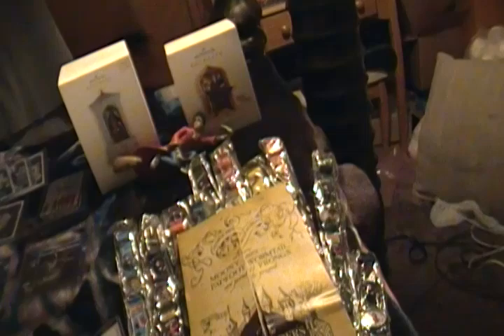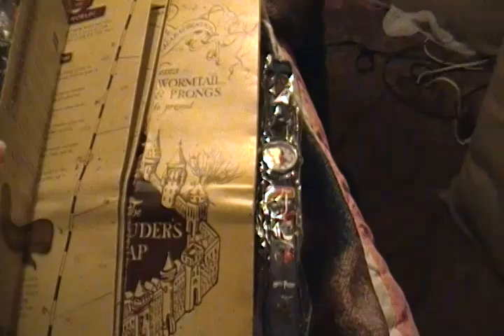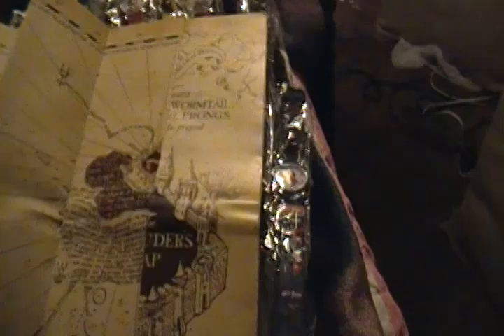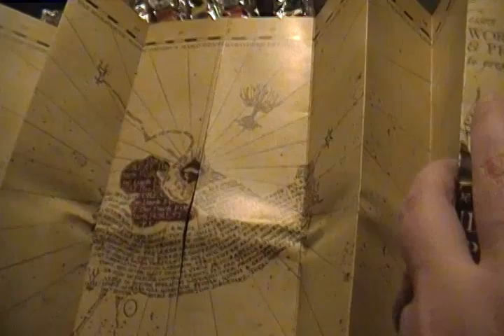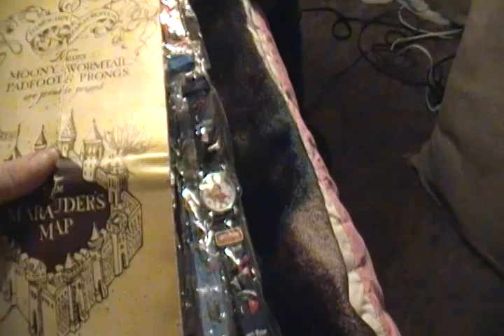I'm just going to work my way from left to right. It's not what's more important or what's not — it's all important to me. This is a Marauder's Map that Rich Ricky sent me just the other day, in fact. It's the Marauder's Map. It's from a children's game that his nephews had. I think they also put this out with one of the DVDs, and I bought the crappy version without the map. That's my map and I love it. It's got a bunch of trivia and stuff in it.